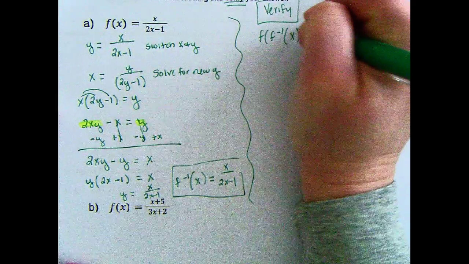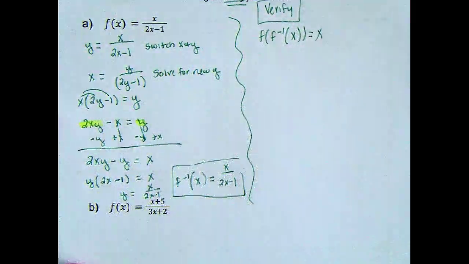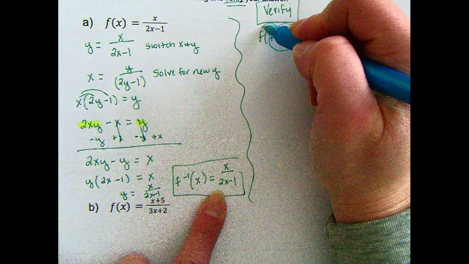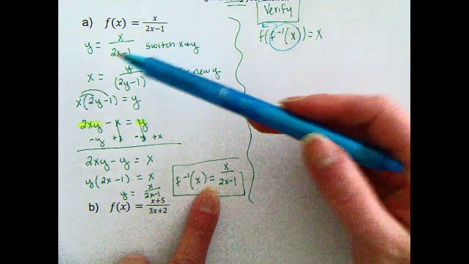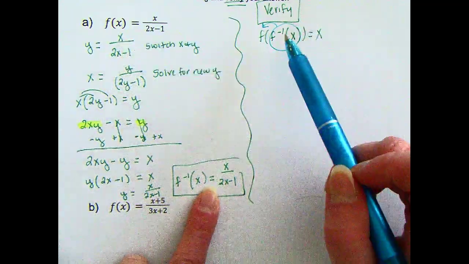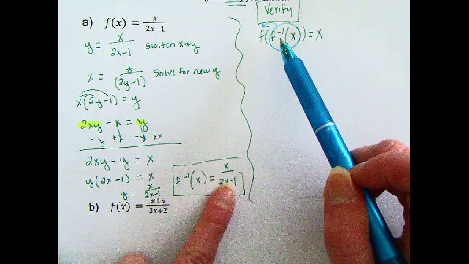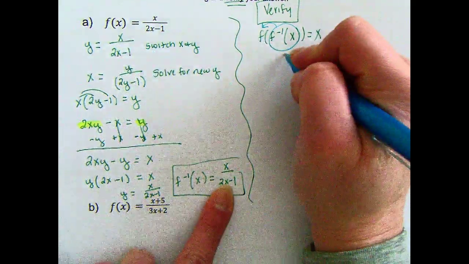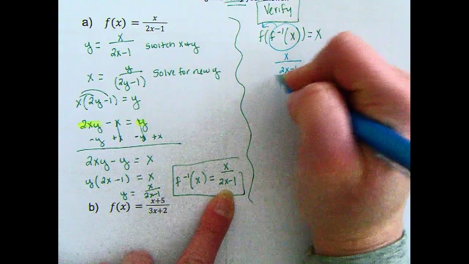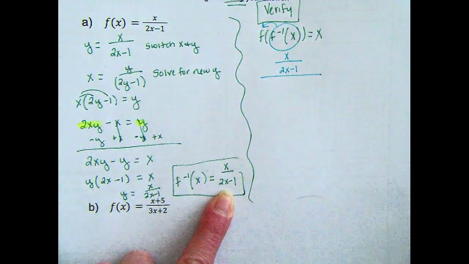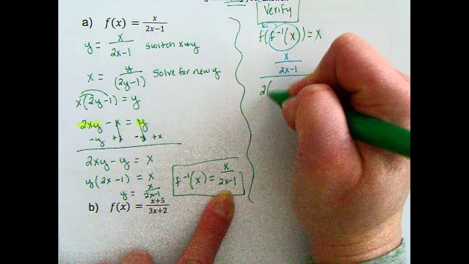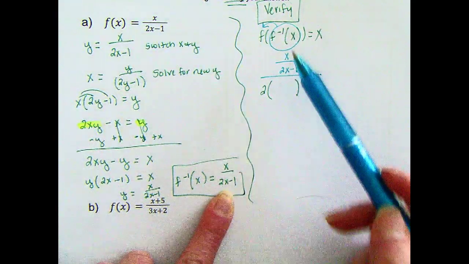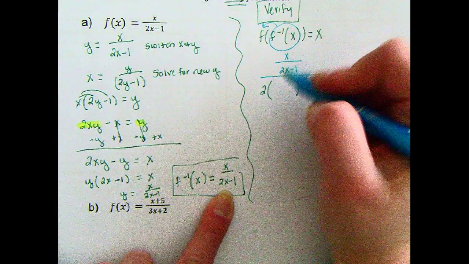So first thing I'm going to do is this setup. Basically, I'm plugging the inverse into the original. Since I circled my inverse in blue, I'm going to write this one in blue. So this is where it's going, where any x is. Since I have x up top, it's going to be x over 2x minus 1, over 2 times x, so 2 times that whole fraction, minus 1. So again, I'm putting this in for that x, and that x. I'm going to write it right now.